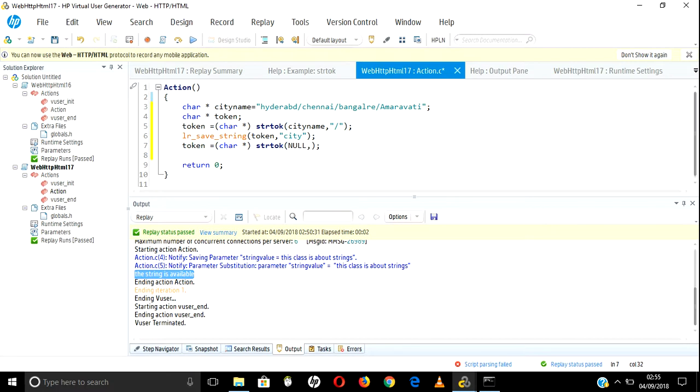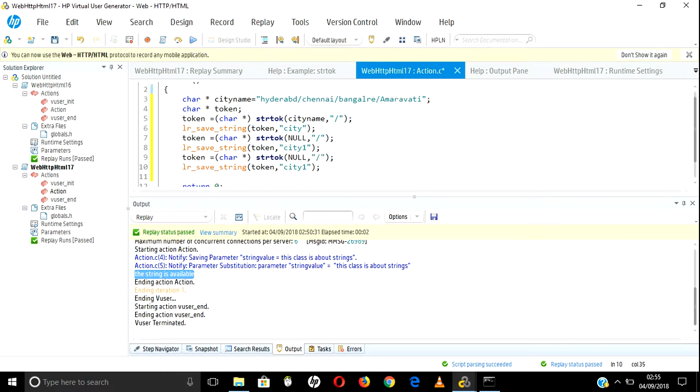Until it becomes null, it will keep on doing it with the separator. Whenever you use it this way, you should know the position, like city 1, like this. Each time you can save into a different variable. I know now the length is 4 times, so I can write 4 times.